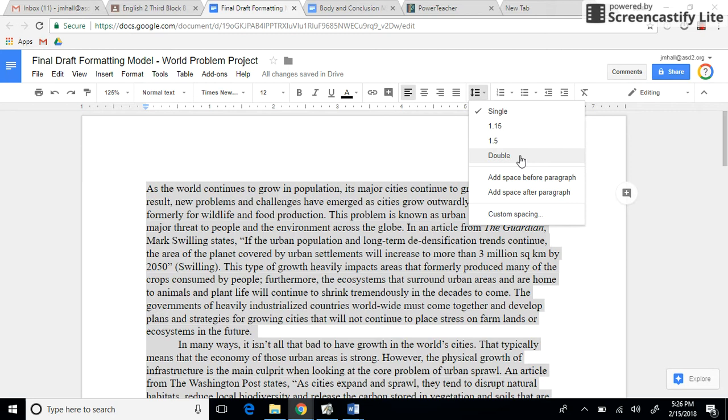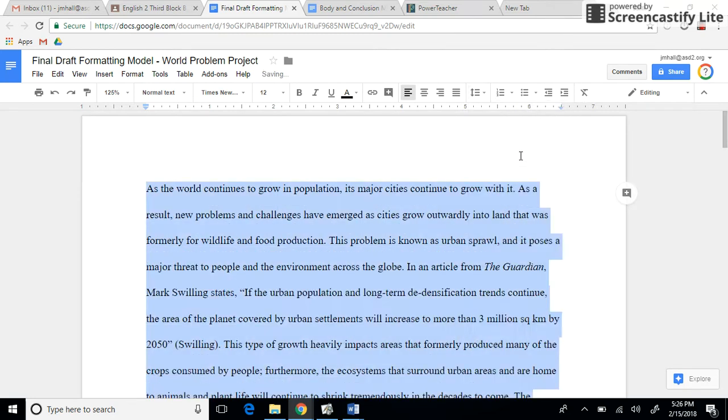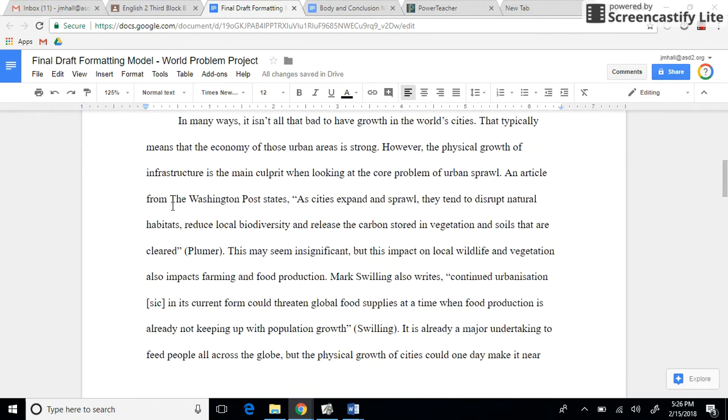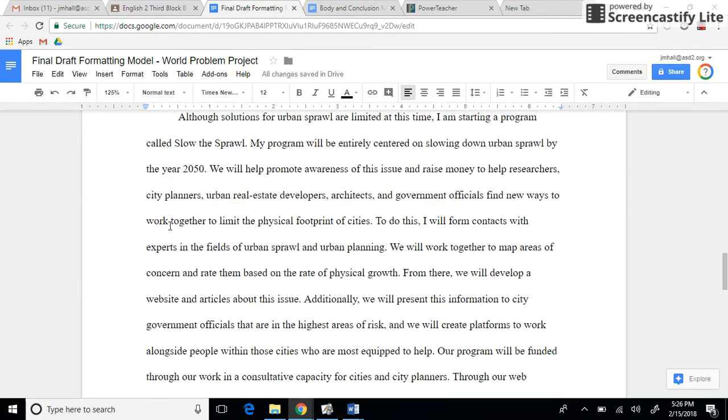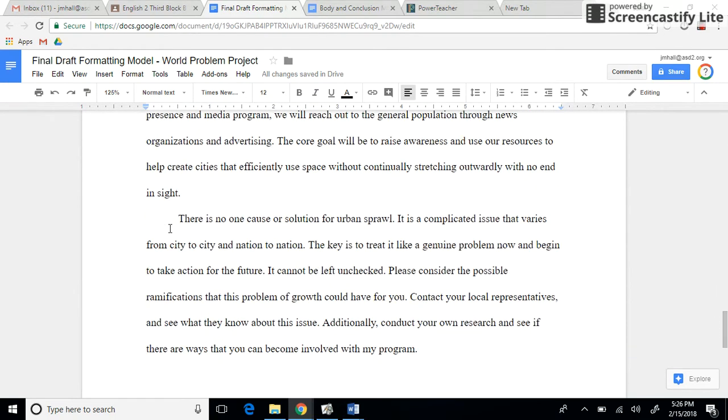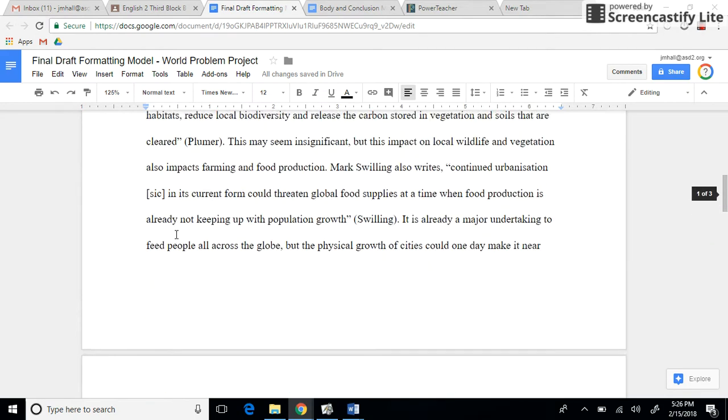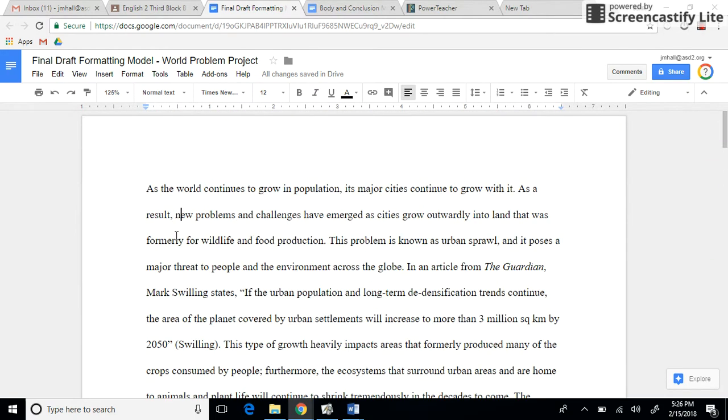So once you have everything selected, if you just click double spacing, you can see what that does. It opens up the text and gives me a little bit of space in between there so that I, as your teacher, can go through and make little notes and comments, where needed. That is a requirement of MLA format, which this entire paper is based around. And so you just need to make sure that you have yours double spaced.